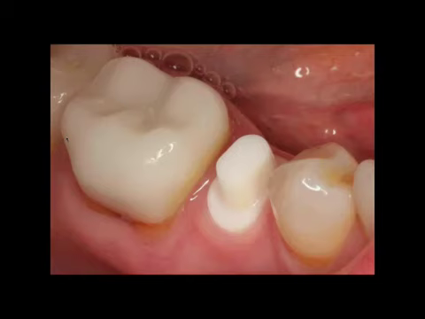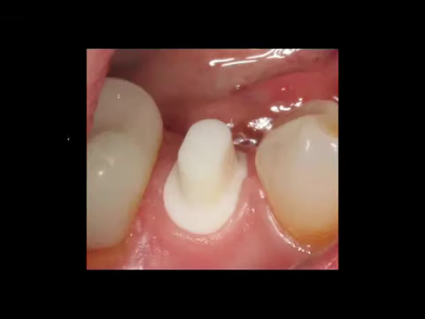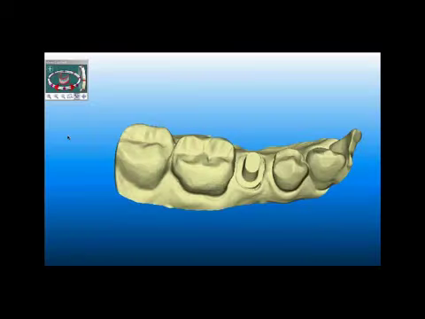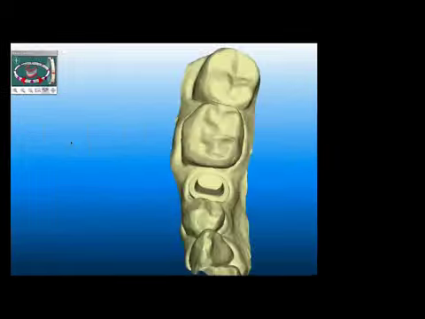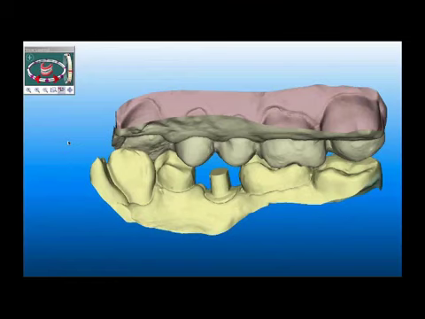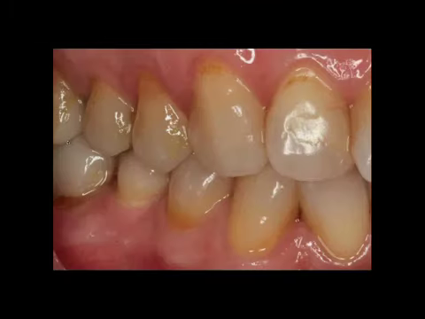This is another similar case where we placed a CeraRoot 14 to replace a lower premolar. This is what it looked like healed, and you can see the quality of the soft tissue around that implant is impeccable. And we're able to achieve the contours. These cases I restore using an iTero scan, and this demonstrates the ideal positioning of that abutment. Again, no preparation was done here, no angulation issues, and we have more than enough restorative space in order to give us in the lab enough room to create a beautiful crown.